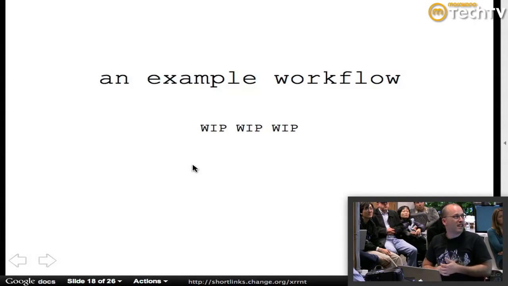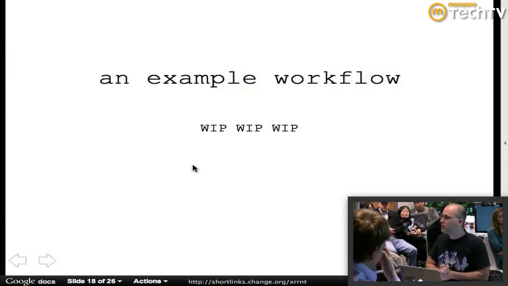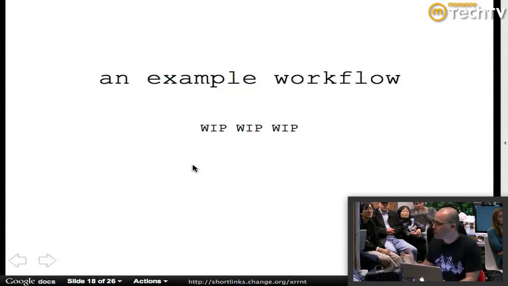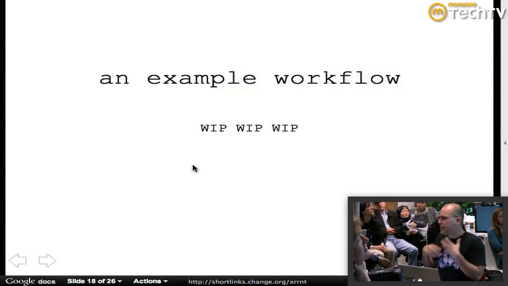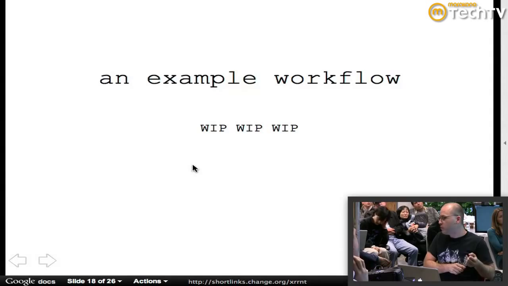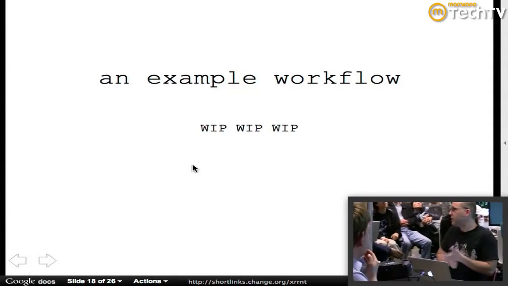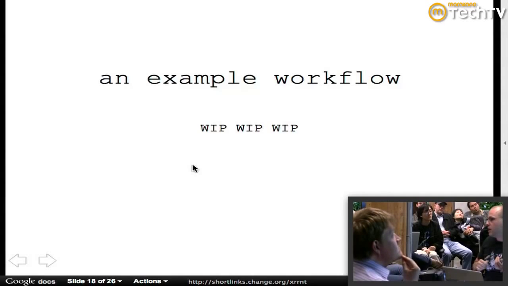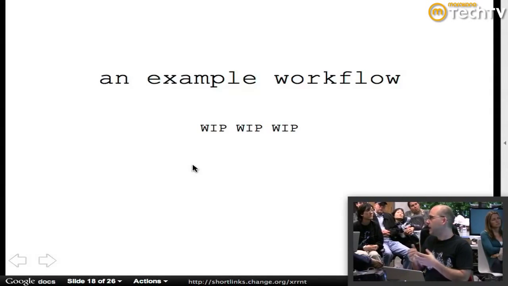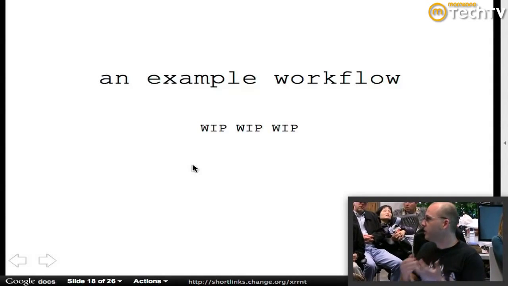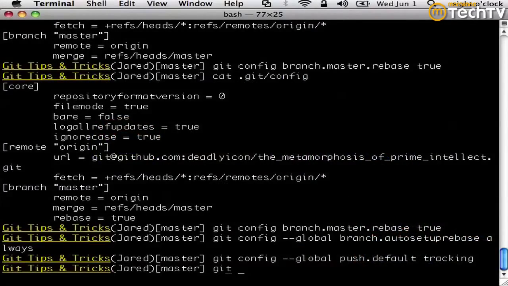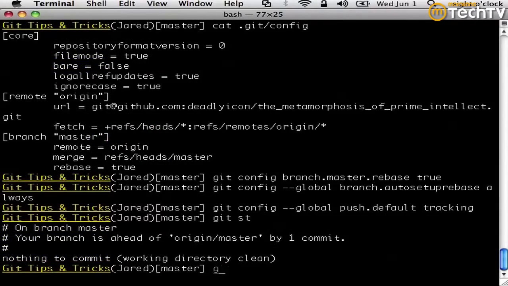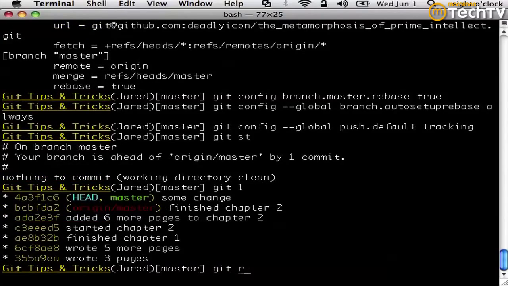This is an example workflow that I've found useful in spiking out new ideas, or just getting Git out of the way and using it to its full potential, using its really cheap branches and really cheap committing abilities to allow me to make quick edits and then go back and use things like git add patch to curate finalized, polished commits. And basically usually how it works, I'll just get ourselves back to where we were before.